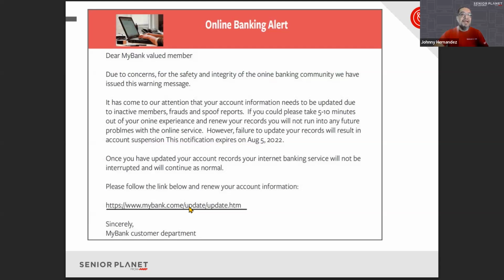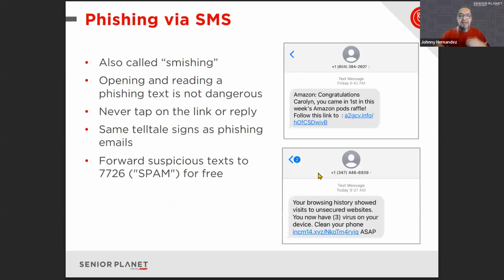Same thing with the sender's address. Sometimes you can check to see where this email is coming from. Let's say you receive an email from Bank of America, and you check to see who it's coming from, and the person sending you this Bank of America email has a Gmail account. That's a telltale sign. It would definitely be somebody with a bankofamerica.com business email account, right? So just to show you an example, and then there's the generic signature at the very bottom with no contact information or reply information. So keep an eye out for those.